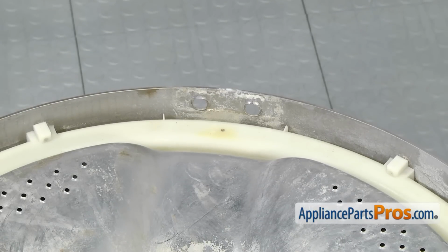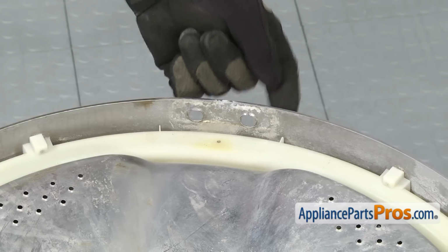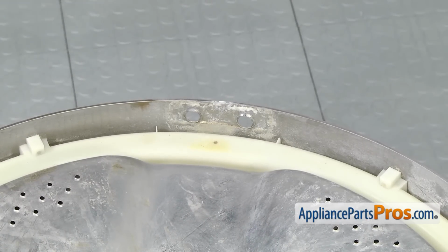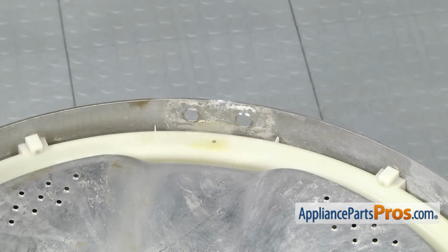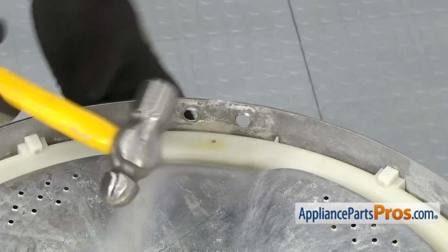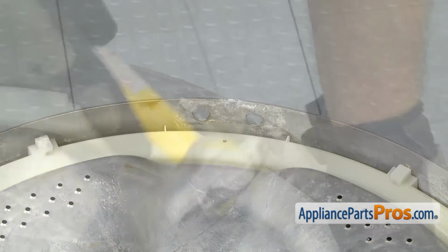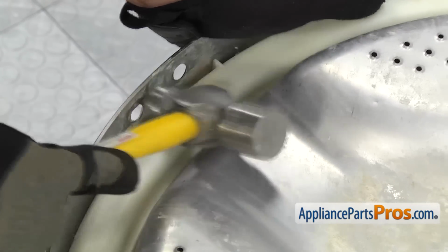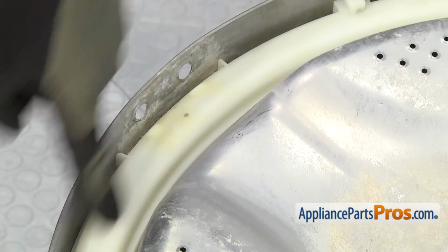Before you put the new spider arm assembly on, you want to look at the holes where the bolts come through in the tub, and we're going to tap these flat a little bit. You can see that they're pushed in towards the center, kind of countersunk from the bolts being tightened down, and that's going to make the spider arm hard to fit on there. So we're just going to tap these down a little bit so the spider arm will sit down in there like it's supposed to. You only have to tap these in a little bit, and you want to make sure that you're careful and you don't damage the balance ring.